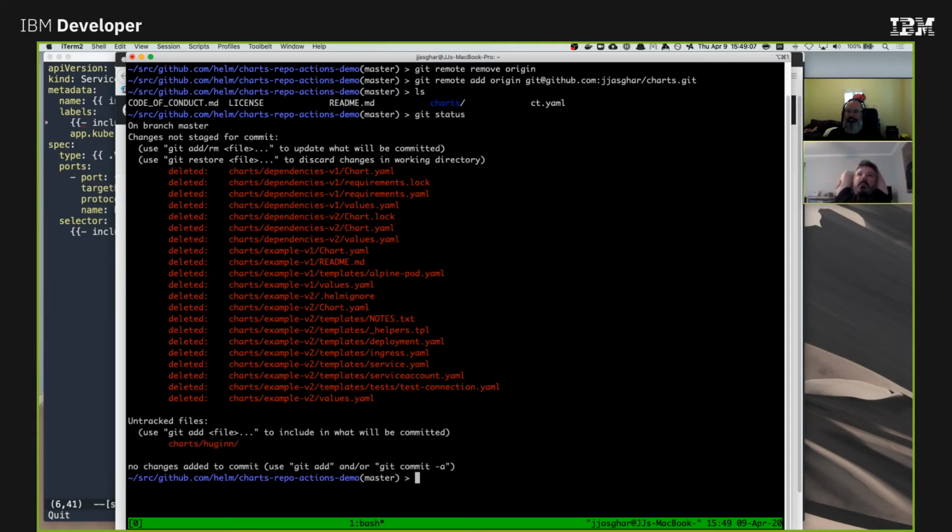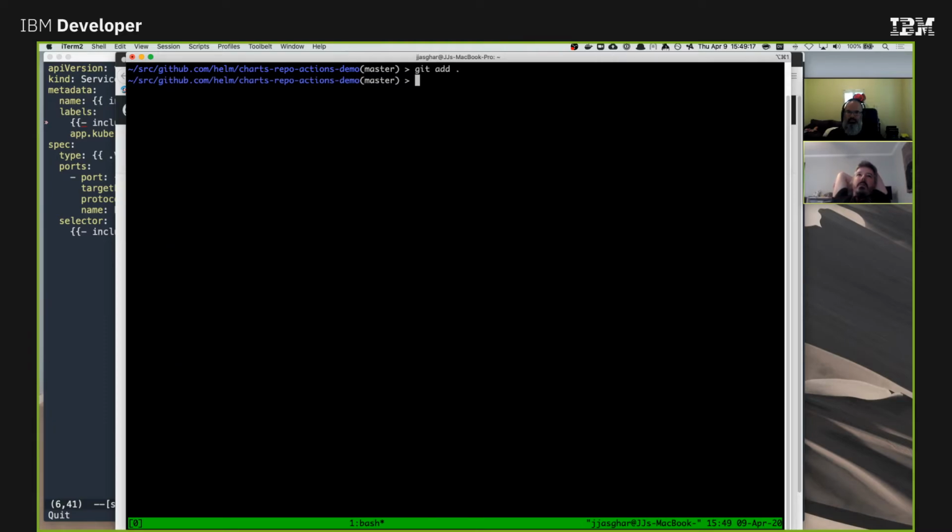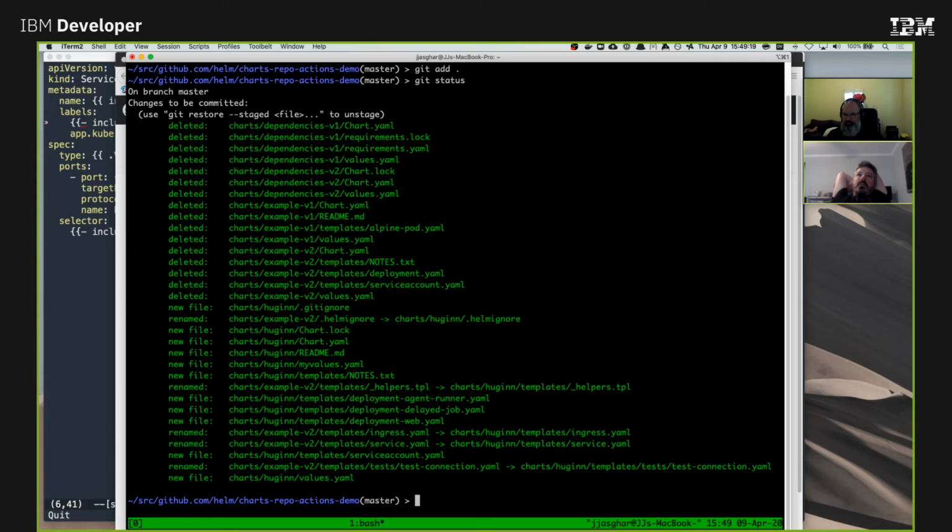Git status. Git add dot dash all. Couple of renames. I mean, it's pretty default.